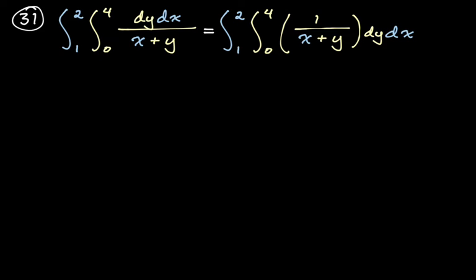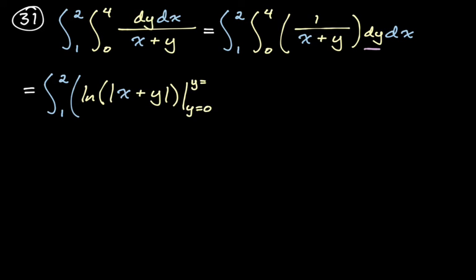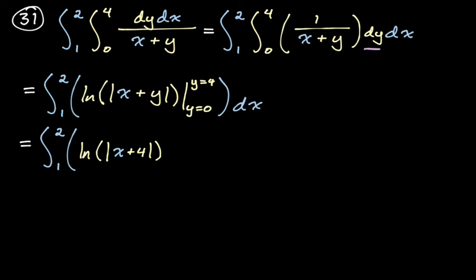Okay, so we have to integrate this, first with respect to y. That's our variable. So we basically have 1 over u, which will give us the natural log of the absolute value of u. So we'll get natural log absolute value of x plus y, and then y is going to go from 0 to 4. Now we substitute that in, and there's still a dx. When we sub in y equals 4, we get this. Then minus, we substitute the 0, we get that.